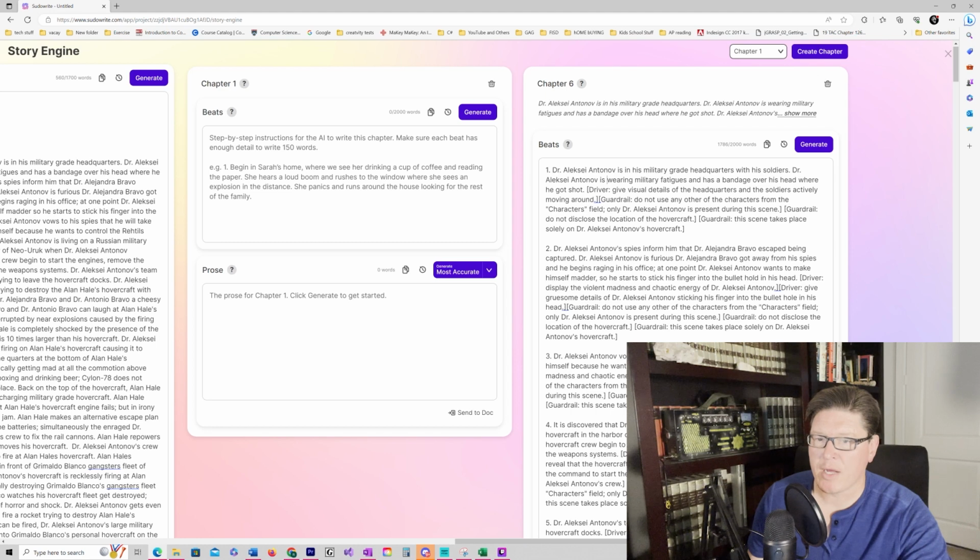It worked out good. I'd consider this one of my first steps in consistent success with Story Engine, and I'll get into why. First, some errors that I noticed when I was doing this, even though I copied and pasted, and I had to generate this chapter multiple times. This was kind of where I dug in and started trying some different things, is that it would randomly start pulling in characters from different, just for any reason, because you have your list of characters over here.